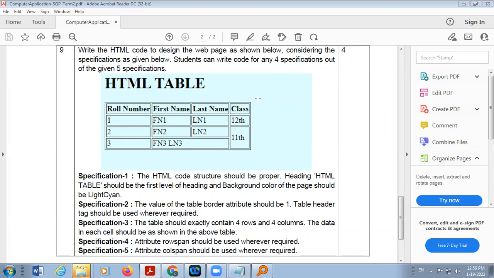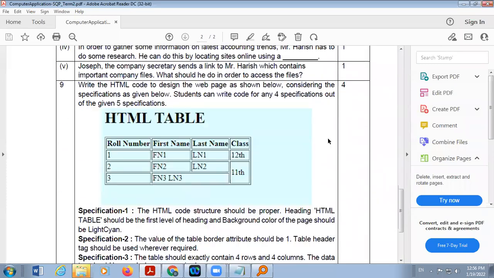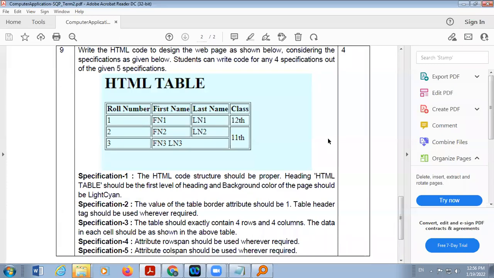Good afternoon, students. Today we will discuss, because we completed CSS, then we completed the tables and anchor tag. So now we are going to discuss some questions given in the CBSE sample paper as well as the question papers. In the latest sample paper given by CBSE, here I am disappointed because very few practical questions are there. Clear? All the questions are practical questions, but there is one practical question given here.